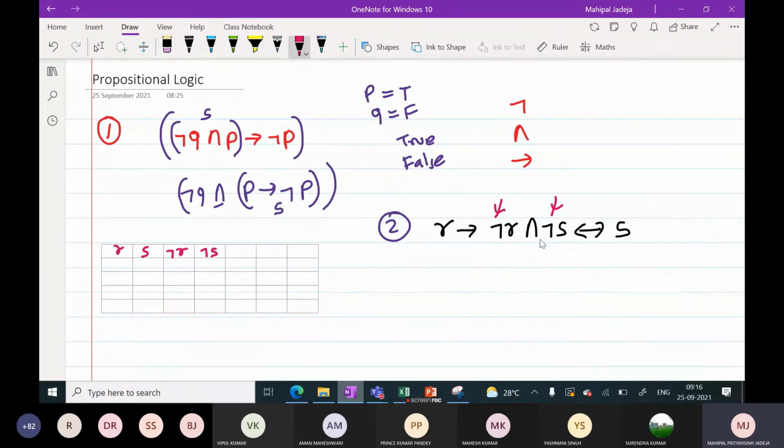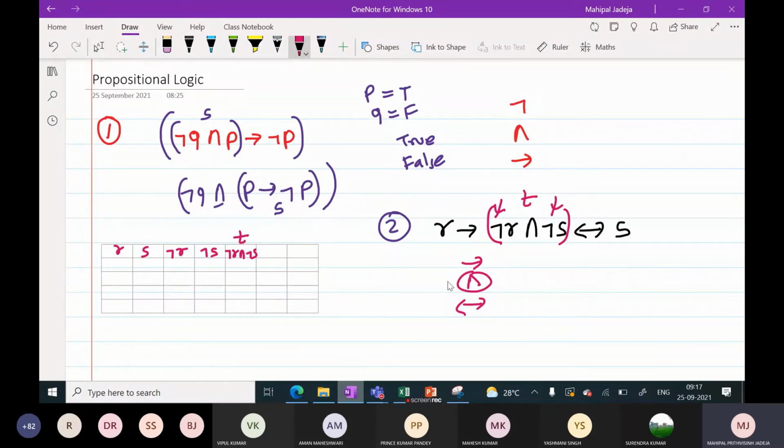Now the remaining operators are three. Which three? First one is implication, the second one is conjunction, and the last one is biconditional or double implication. Among these three, the highest precedence is for conjunction, right? So we must evaluate this particular thing first, negation R and negation S. After evaluating them, in the next line, negation R and negation S, let's say this is my new proposition, T. So I will be evaluating T now.